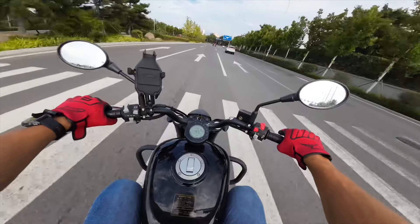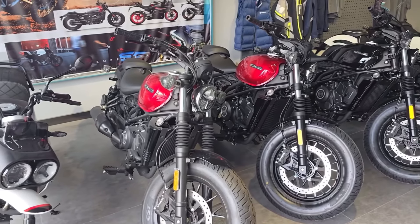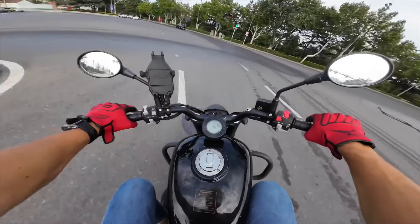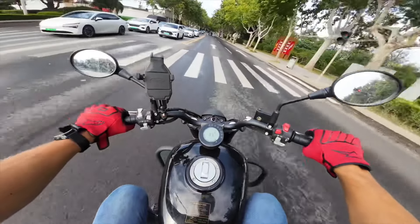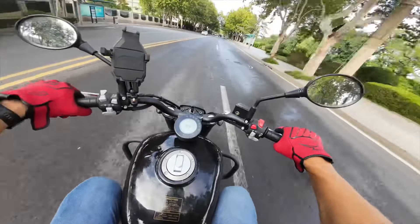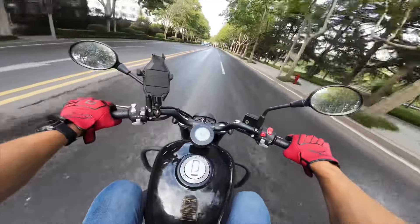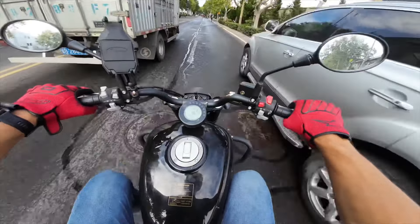I know that most of you watch from other countries where some of these new Chinese bikes are not available. You might ask: is it a good bike if other options are not available — if I cannot purchase a Vogue, CU 250, or CLC? I would say that in the lack of a better option, this motorcycle would be great. It has pretty much everything you want. My biggest complaint is the lack of stability at high speed and the second issue is brakes — not as sharp as I want them to be, way less sharp than the competition. But overall, this motorcycle is pretty good.